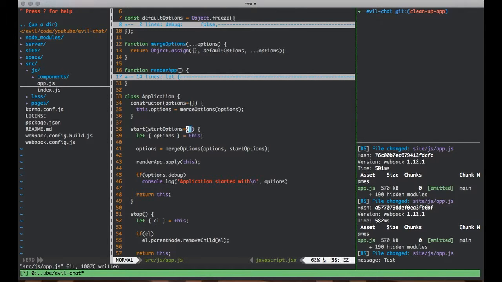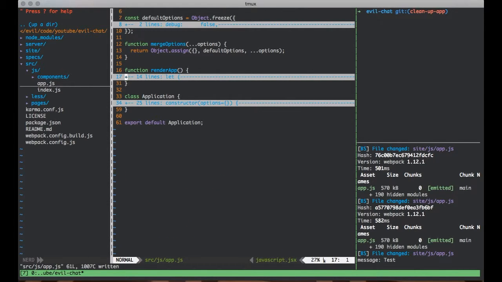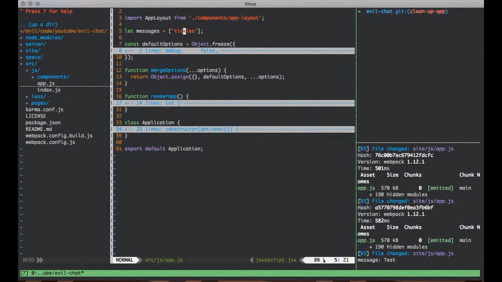So I think that's going to do it. If we want to see what we did, we can go ahead and just do a quick git diff on this.